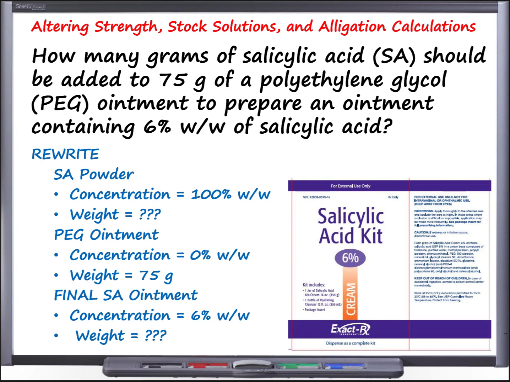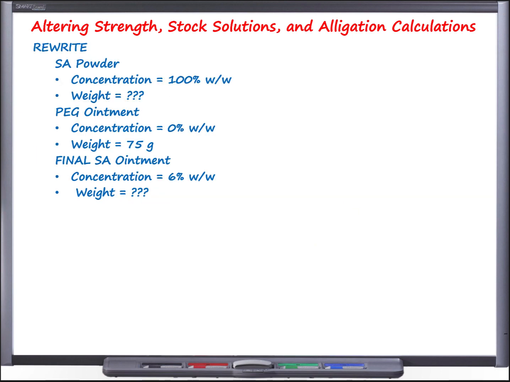Okay, so we know a desired concentration in the end, but we don't know what the final weight will be, but we do know what we want its concentration to be, which is 6%. So with all of that, that's all the information we need to solve this question. So I've rewritten this information here, and the first way we're going to solve this is using the equation method like we've done before.